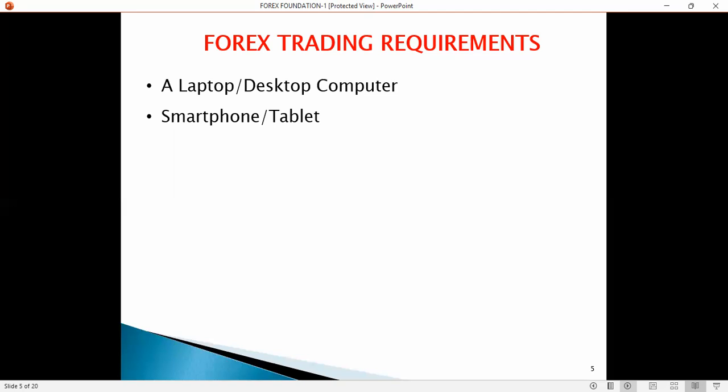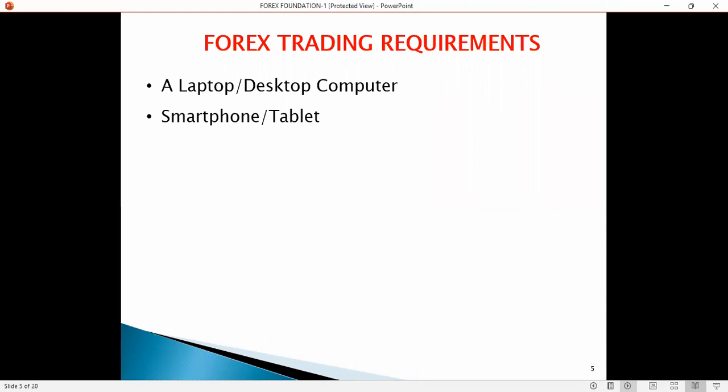All right? You can start using a smartphone to trade. So you are still learning. If you are still learning, you want to get yourself a desktop computer. Start learning with that. Trading on the phone is very, very simple, but it is the most dangerous. And you are not going to learn anything if you are using your phone to learn alone. Technically, you are not going to learn anything. But once you master it, then you can start using your phone.